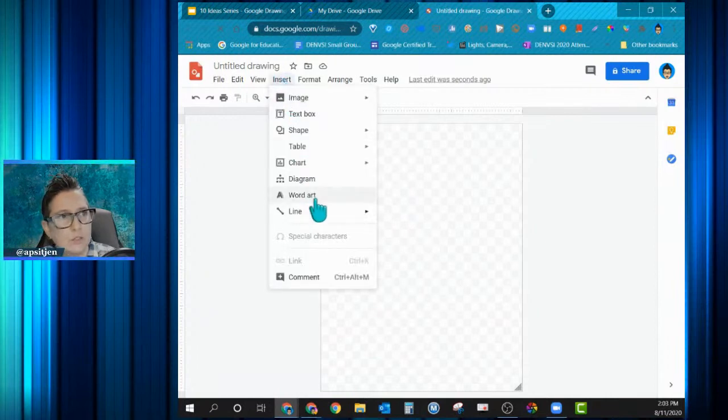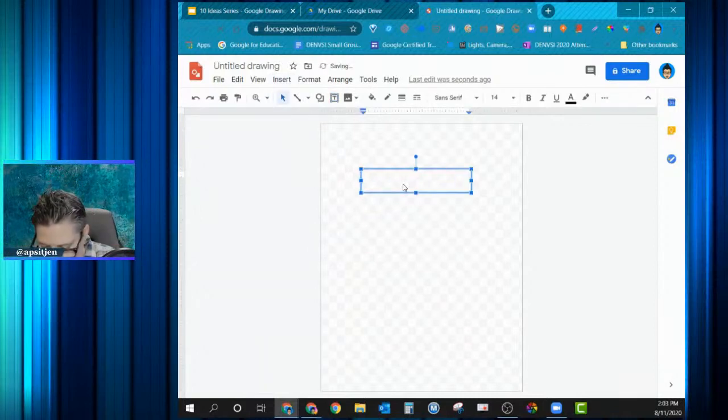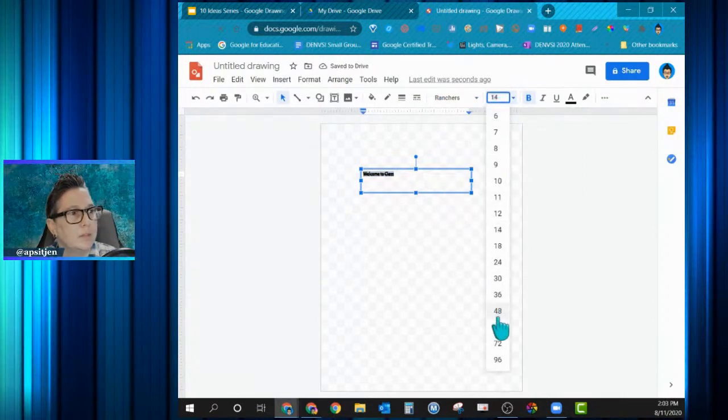So I'm actually going to insert some word art text box here real quick. Welcome. And I can't type, guys. I'm terrible at this. Welcome to class. Okay. And I'm going to capitalize that. And that's terrible right there. But notice when you highlight anything, I can make this bold. I can change this. I can make it jazzy. I want to make this larger so we can see it.